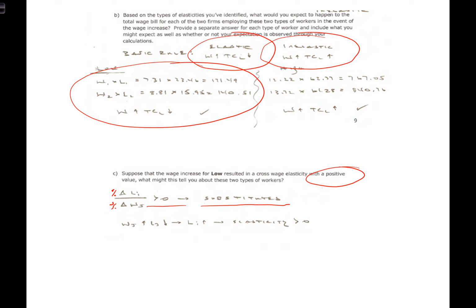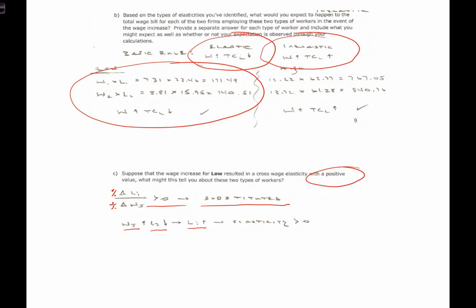Think this through. If the wage for worker J goes up, I know that the labor demanded for worker J is going to go down because we have a downward sloping labor demand curve. And in order for this to end up being positive, or greater than 0, based upon the wage of J going up, that means the labor for I has to go up. That way it becomes a positive term. In which case, if the labor for J goes down and the labor for I goes up, they are substitutes for each other. Many of you, more than half I believe, said these were complements.